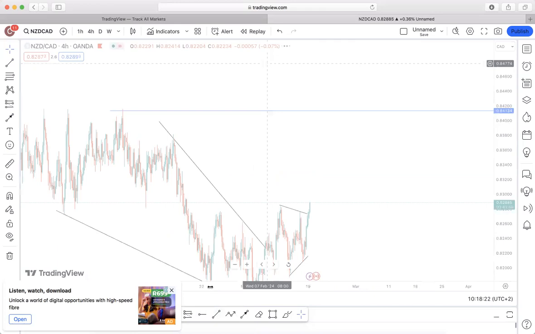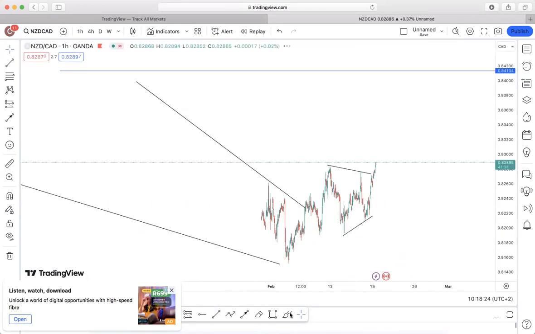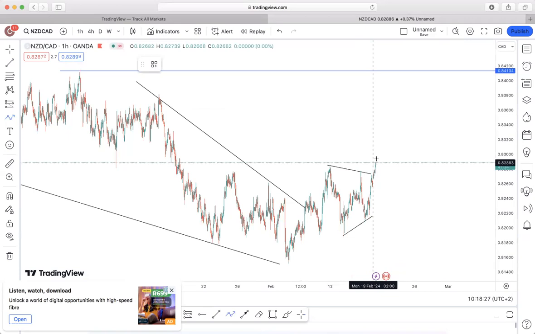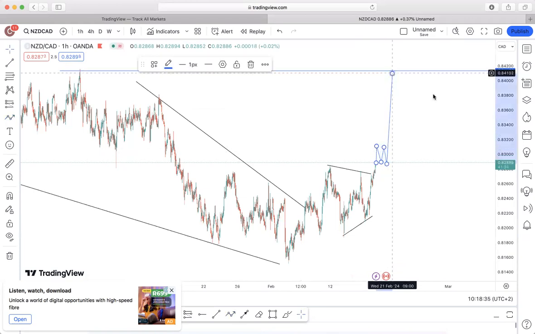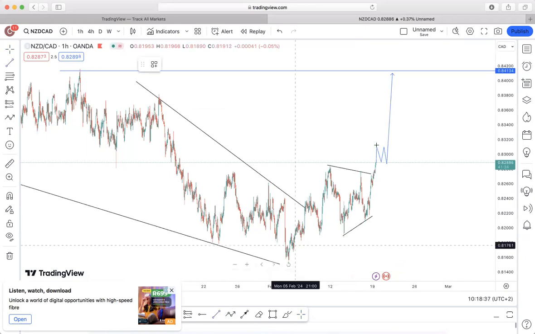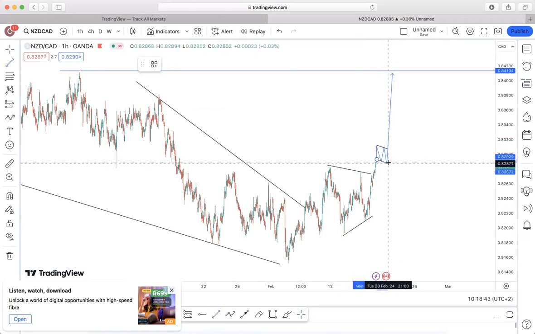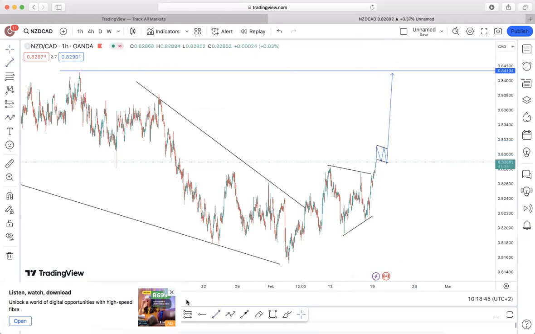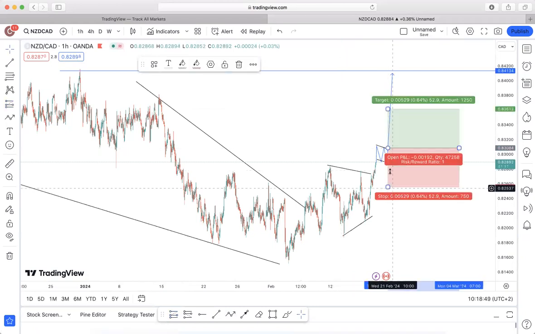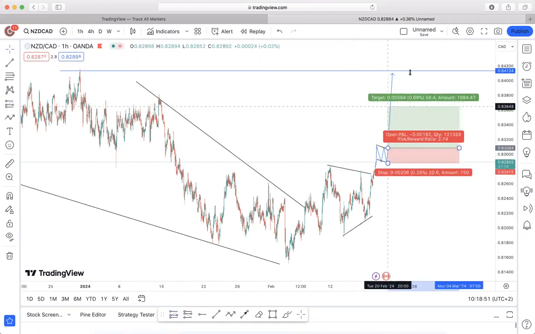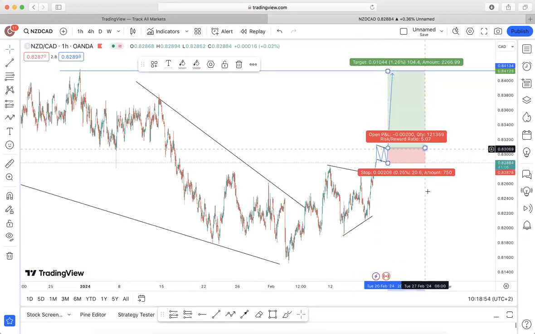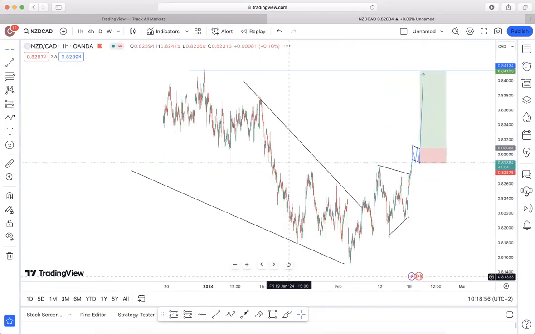And now on our entry time frame, what are we looking for? You already have that impulsive move, so all that I'm looking for is for price to give me a continuation pattern. As long as it has 2 swing highs and 2 swing lows, it is a valid pattern. You can place your trend lines on 2 swing highs at the top and also 2 swing lows at the bottom, and connect them into your trend lines. And this is how I look to enter. On the breakout, my stop loss will be below the pattern and my take profit will be all the way to the upside. So this is how I am looking at NZD CAD. I'm looking for those buys.